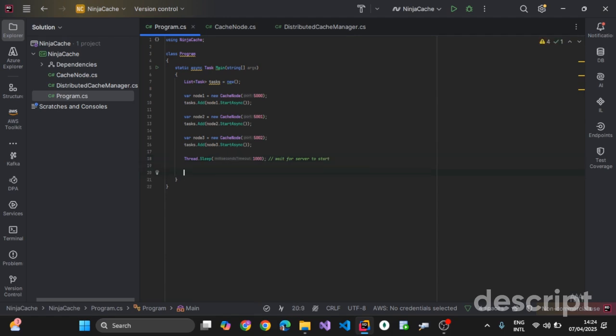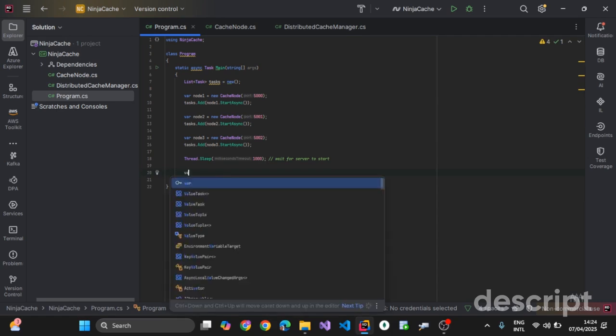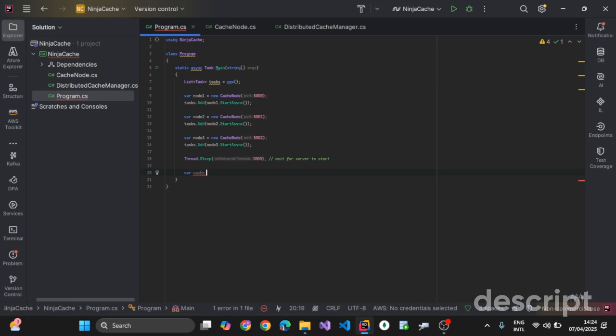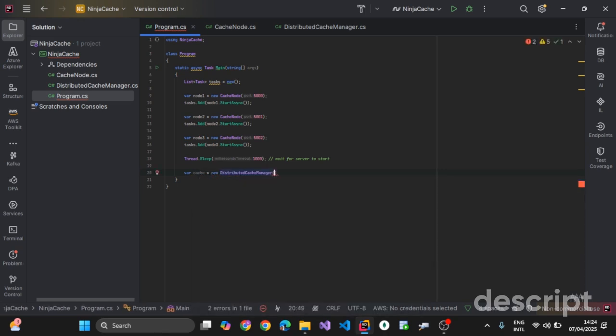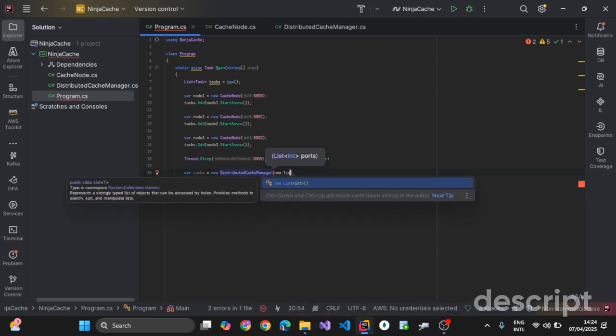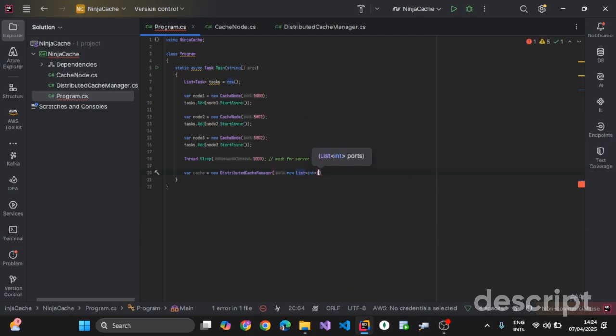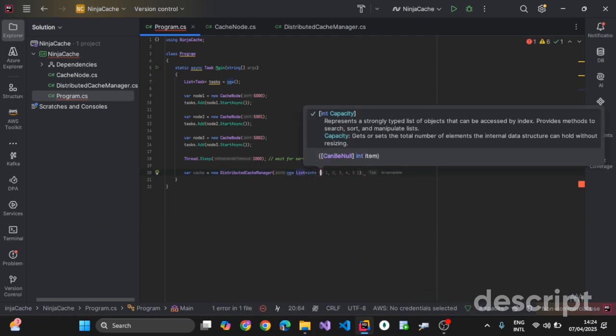Next we're going to initialize our cache here. So we say var cache is new distributed cache manager, and this distributed cache manager takes in a list or a collection of ports. So you can say new list of ports.